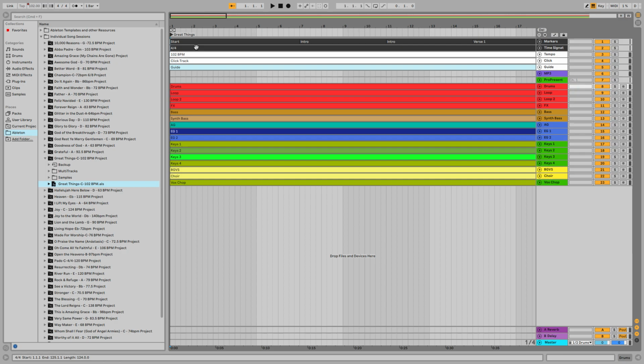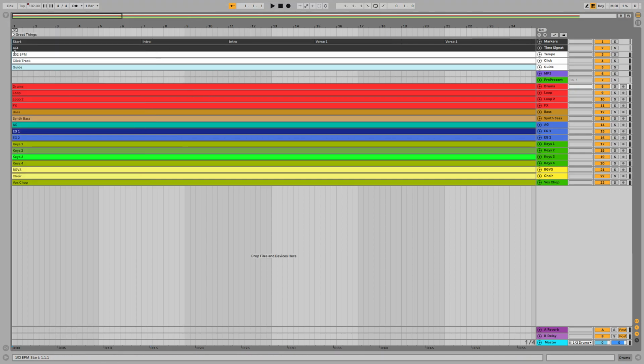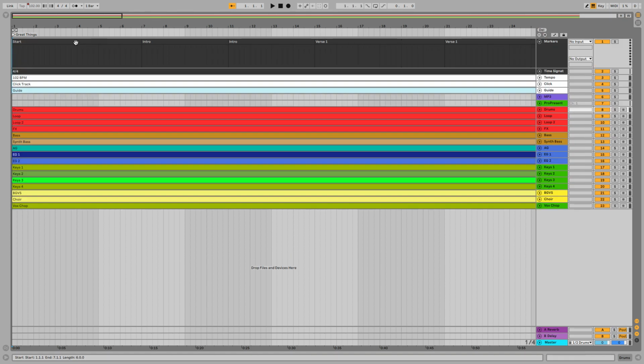All right, so what we got here is we got our markers right here, and the reason I put markers here is whenever you're bringing in these songs into a set list, on the original ones, I have locators all on the top, intro, verse. So I put this here as placeholders if I wanted to individualize each or put a locator on each one. So I could add a locator here and put intro.